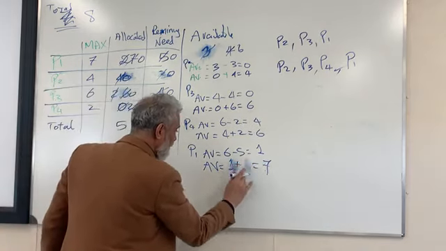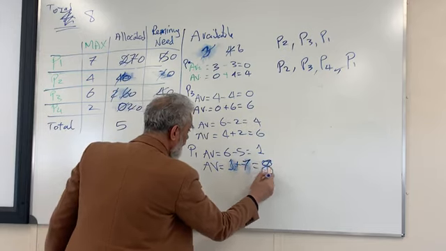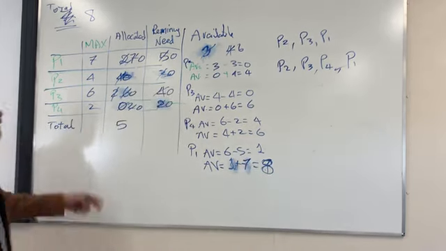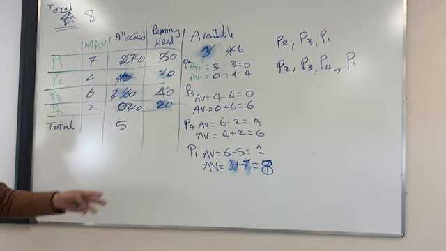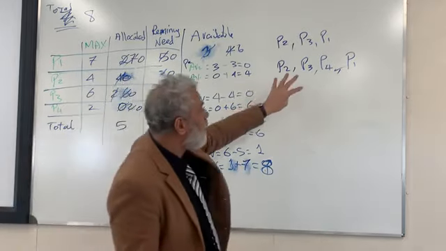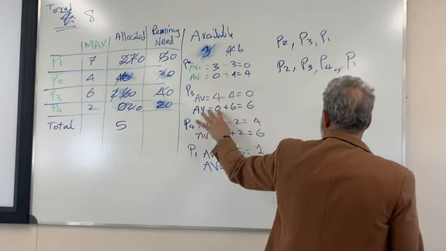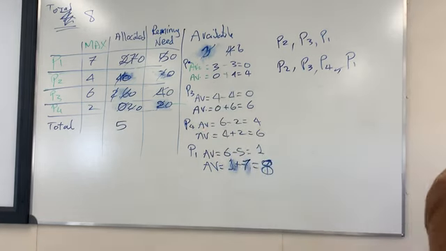7 plus 1. And that's 8, that's correct. Now we're back to 8 resources, and all processes are finished. Okay, so you should be able to go through something like this. You write the sequence, and eventually you come out with the sequence. Those are the steps in order to reach the sequence.